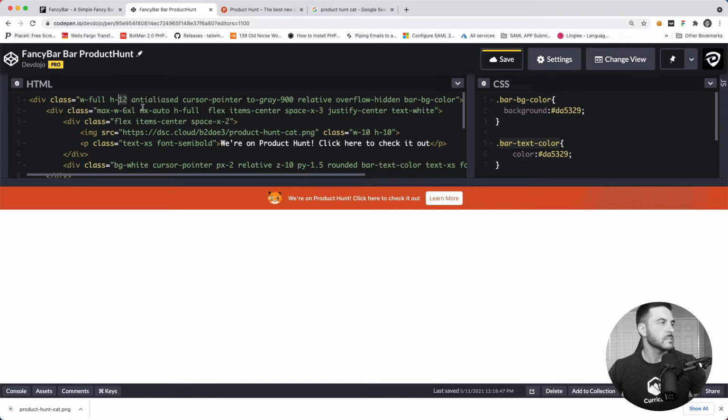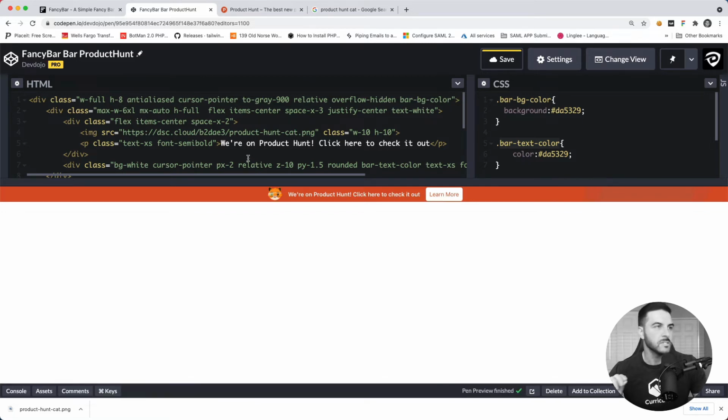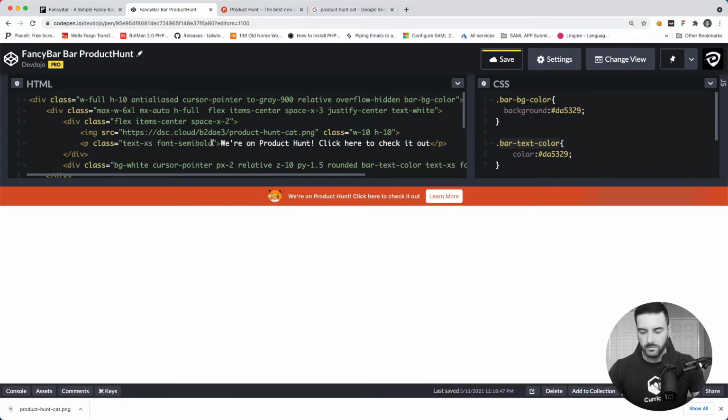Yeah, I mean, I guess that the height could also be configurable. So I guess that the user could specify the height that they want the bar to be. Let's see what it looks like at 8. But we need to set some defaults just that way the user can preview what they might look like before they actually add them to their site. H10, I think that was good. Let's do H11.